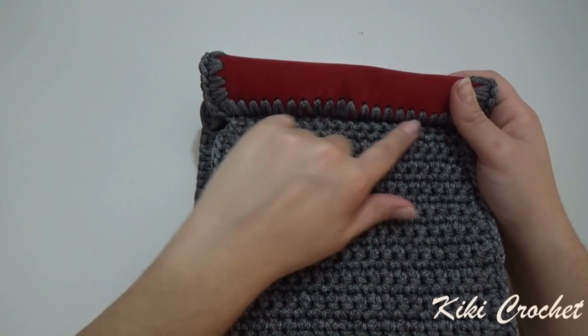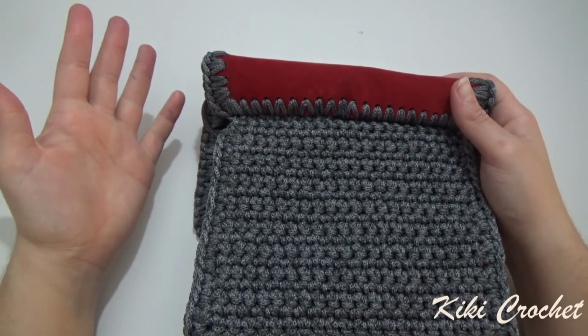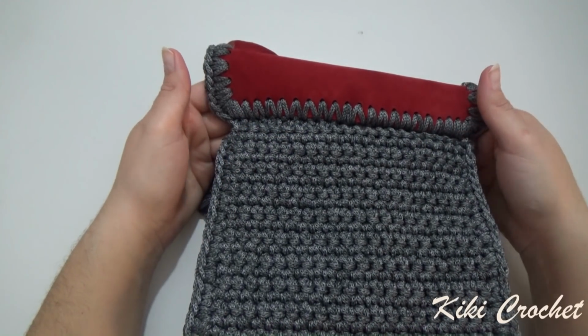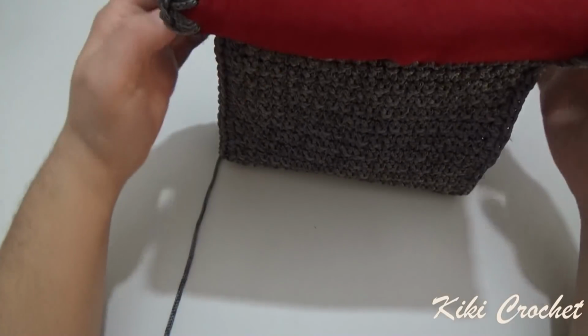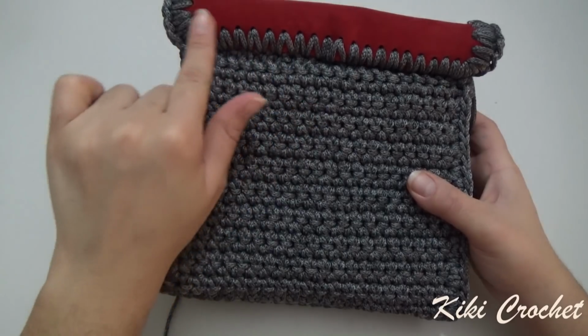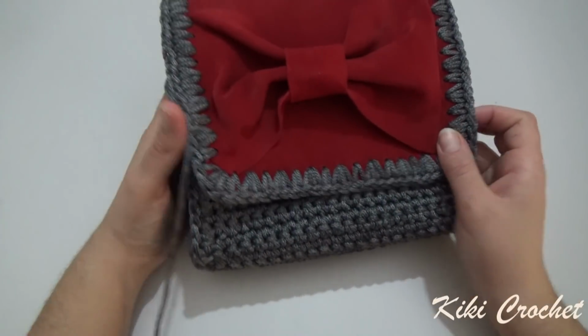Now when you add weight in your bag and the first time that you're going to add your items, those stitches are going to open up and they're going to look finer. So the reason, see, that we work the slip stitches is that you see the lid from the back and it goes through the front.